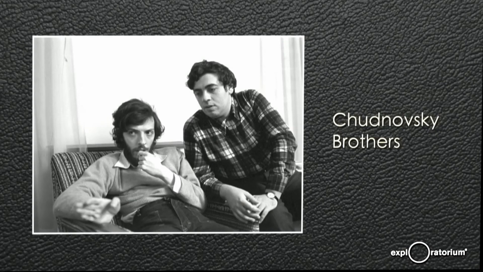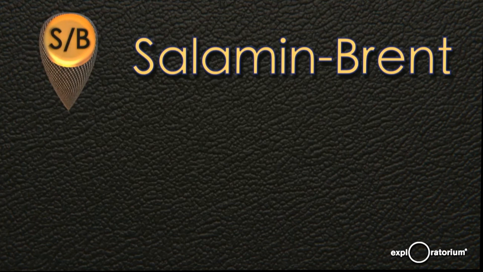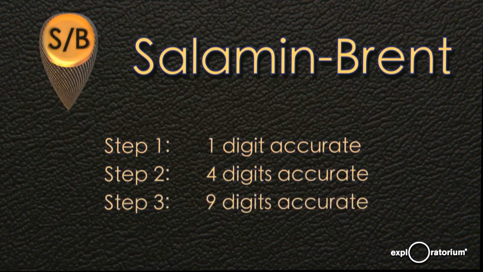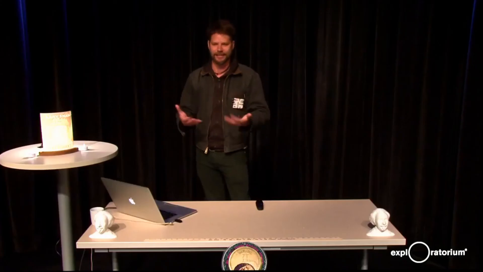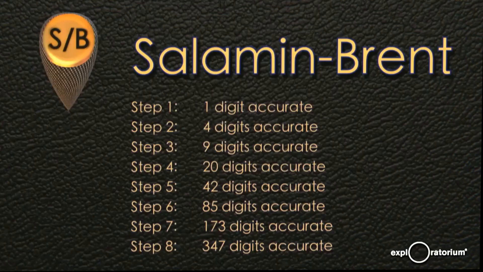And that algorithm, the Chudnovsky brothers algorithm, is still one of the main tools we use to this day in doing deep calculations of pi. And the continued relevance of that algorithm is kind of interesting because it's not actually the fastest method of calculating pi that we know about. For instance, in the 1970s, we started discovering a new class of algorithm for calculating pi. One example of this is what's known as the Salamin-Brent algorithm. And I don't actually have the formula for this one here; you can look it up on Wikipedia. It's really not that complicated. And it ends up calculating pi in kind of an interesting way. So after the first step, you've only got one accurate digit of pi. After two steps, you get up to four digits. After three steps, you get up to nine digits. So it starts off really slow, but what's happening is with each step, you're getting approximately twice as many digits as you had before. So if you continue in this way, after eight steps, you get up to 347 digits of pi.